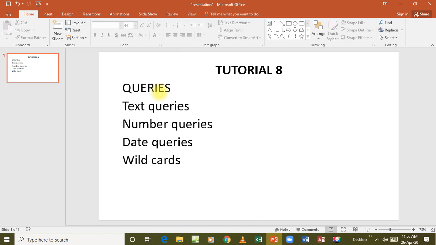Now we are going to look at basically 3 kinds of queries that we are going to put our emphasis on. The very first one that I'm going to explain is a text query. Then I'm going to explain what we call the number queries, and we are going to finally look at what we call the date queries. And then later on we are going to look at how to use wildcards in queries.